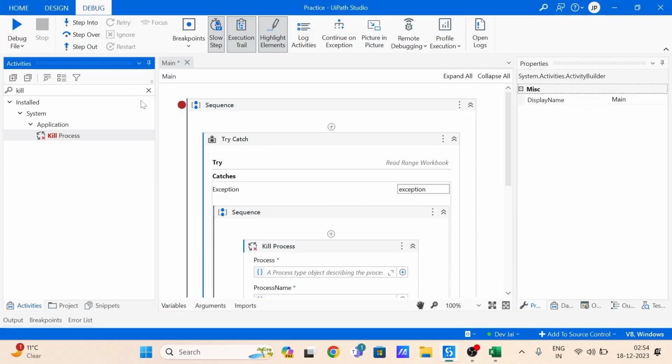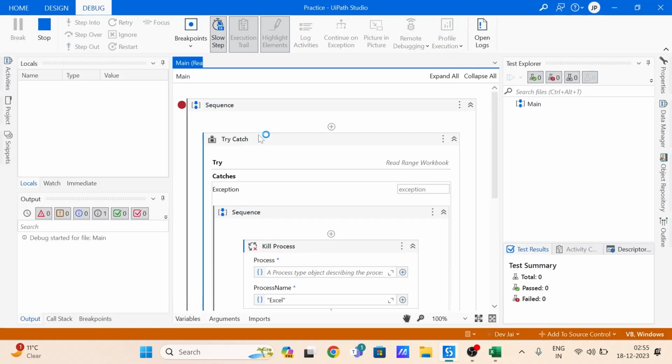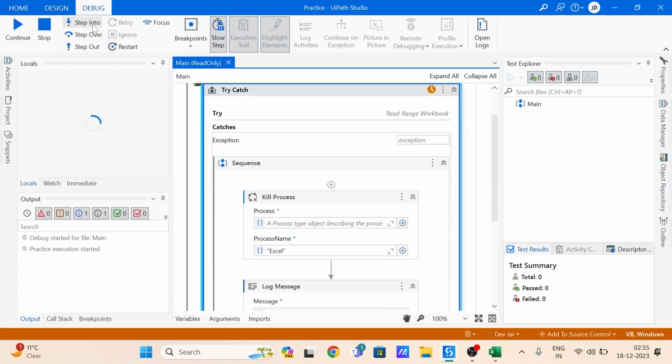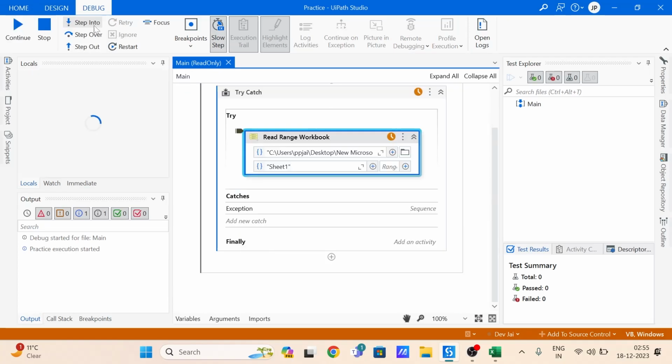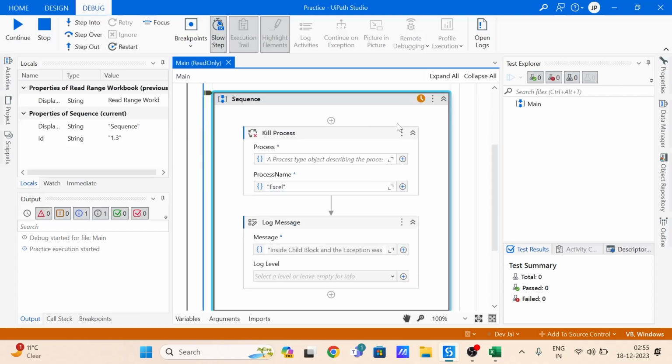Let's use debug now. Okay, let's go with step into. It went into try. It checked whether this workbook has been opened or not. It's open, so it threw an error for a fraction of a second.